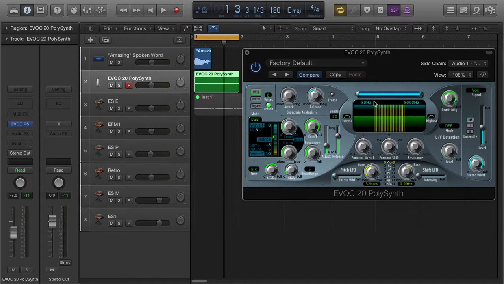Now we go to the right, and we have here our formant filter. All I'm gonna say here to keep this as more of an overview video is that the upper half of my formant filter applies to the analysis section, and the lower half applies to the synthesis section. So this here applies to this, and this here applies to this. That's as easy as I can put it.